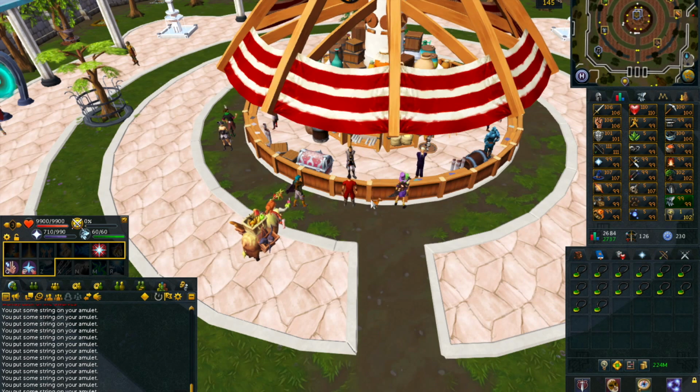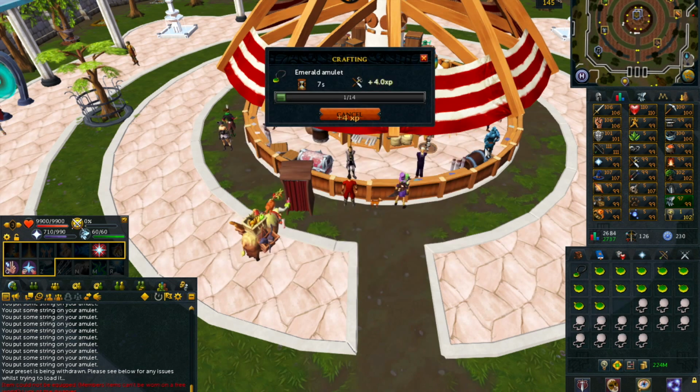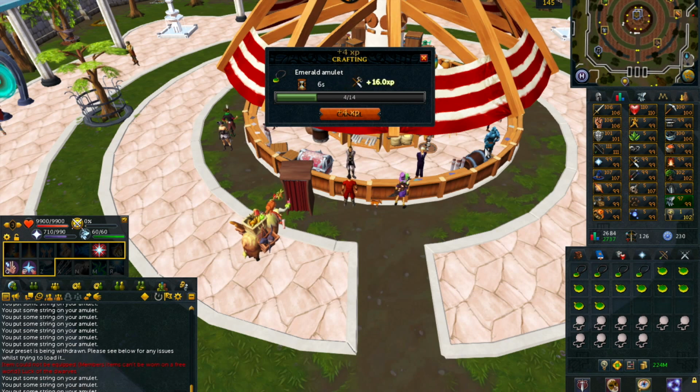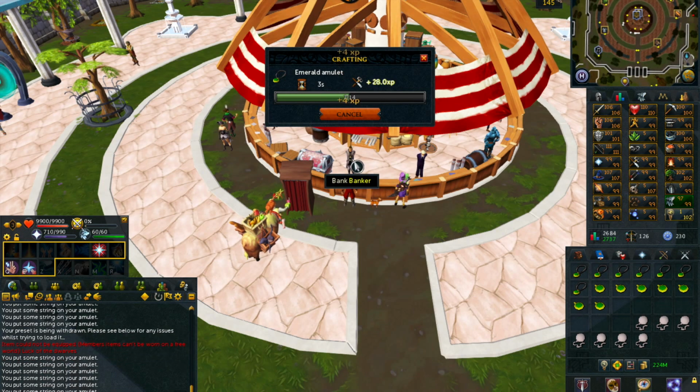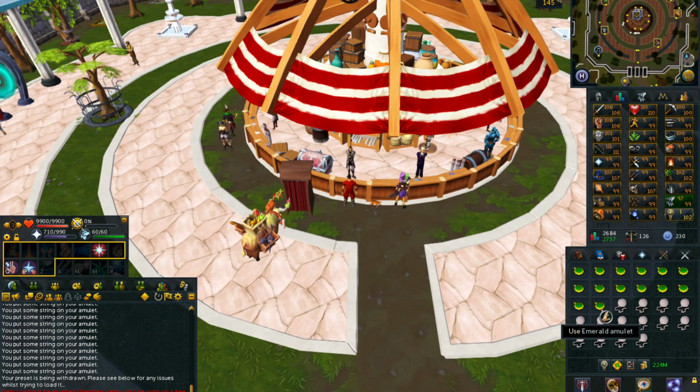So it is also really important to note that there is a buy limit of 5,000 unstrung amulets every 4 hours. So if you are planning on doing this for more than an hour, you will need to plan ahead of time and just buy some unstrung amulets in bulk before you actually plan on doing this.